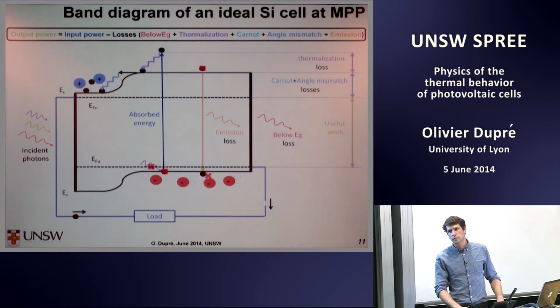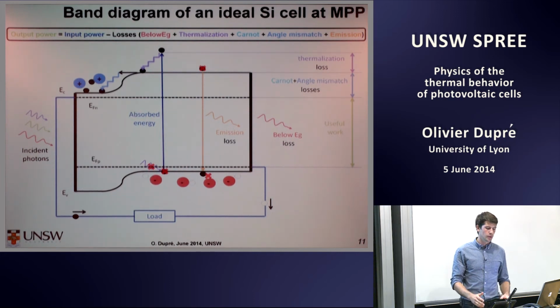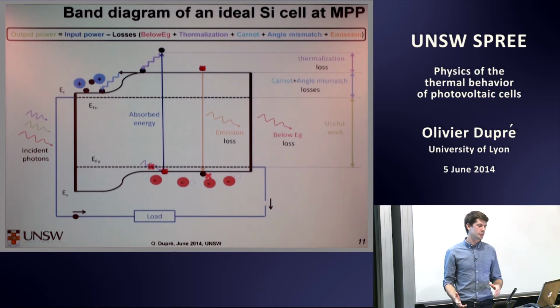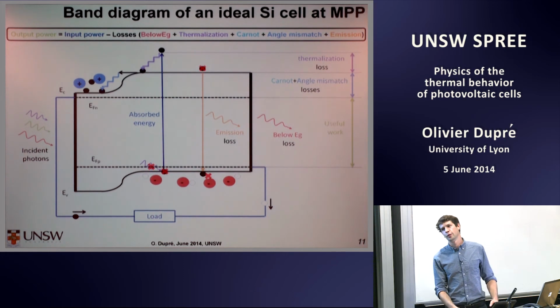So the choice of all the band gaps in the multi-junction cell will have an impact on the overall temperature coefficient. But because the lowest band gap would be the most sensitive to temperature, I assume that it would be good to choose a larger band gap for the lowest one to have less sensitivity. Yes, but then it's a balance between the temperature coefficient and the amount of photons you can collect. But it's true.